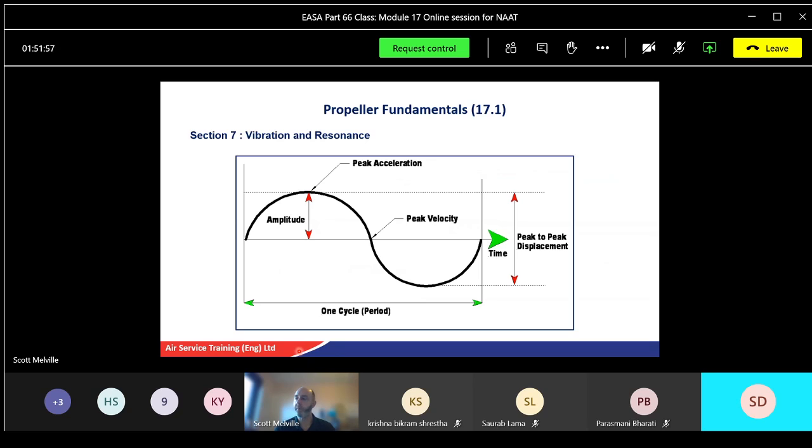Just a recap on what we've got there. So we've got one cycle. I'm pointing at the screen here with the laser, you can't see me pointing. We'll start from there. We'll make a basic sine wave. At that point there, that is one period, that is one cycle. You'll get a maximum positive amplitude and a maximum negative amplitude. That's your amplitude, and if you go from peak to peak, we call that peak to peak amplitude. Now, the closer that part is to that part, the more intense the frequency. So if I was to squash that wave closer together, that would be a higher intensity frequency, like a higher noise vibration.